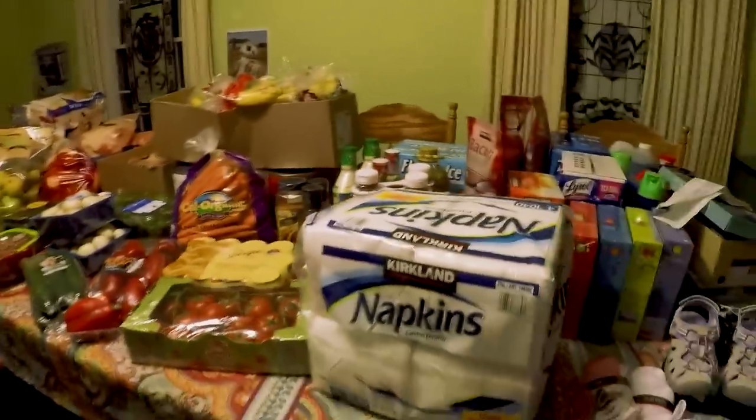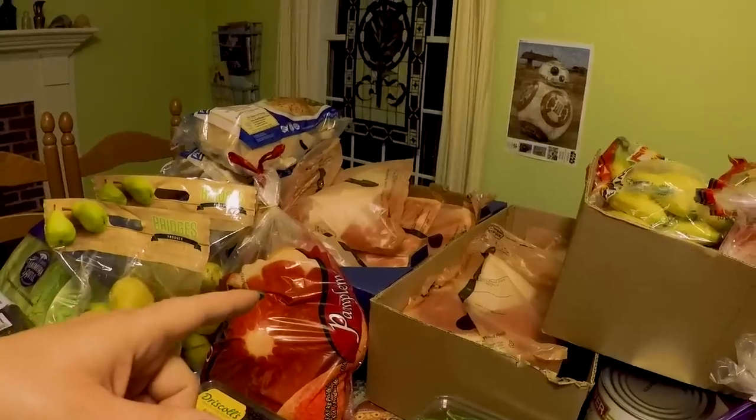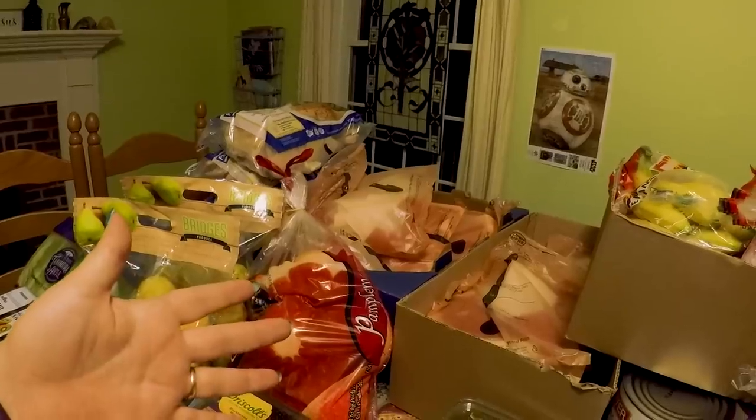So this is what a $1,020 Costco haul looks like. A lot of the meat in that box is several hundred dollars — all the ground beef came to about $130, the steaks came to $100, and the beef roast was a 10-pound roast at about $39. It all adds up, but I have a plan for all of it. All of this — especially all that meat — gets spread out over six weeks for our family of 10. I plan freezer meals to use three to four nights a week, and the other nights Mr. Travis cooks or I use the Instant Pot. That is it on my Costco haul — thank you so much for hanging out with us. I'll see you real soon with another brand new video. Bye-bye!